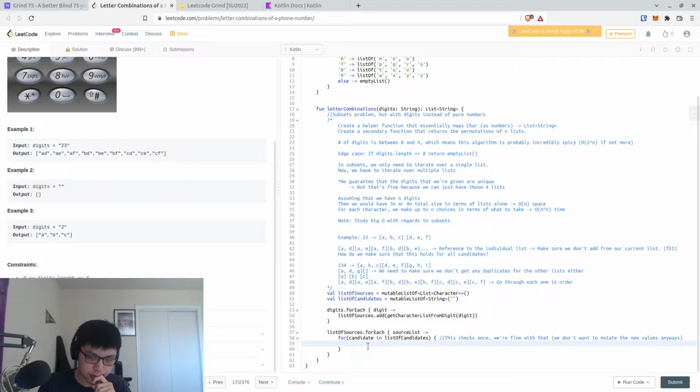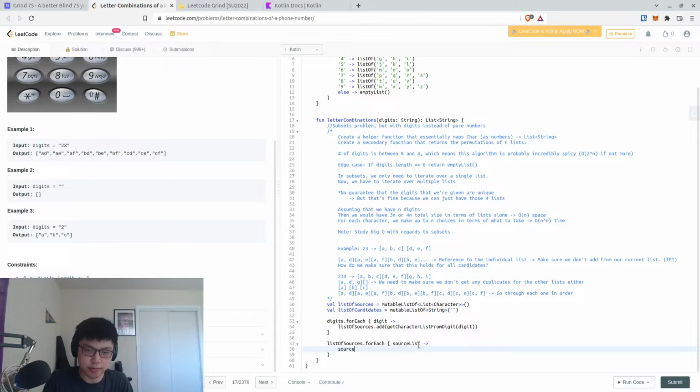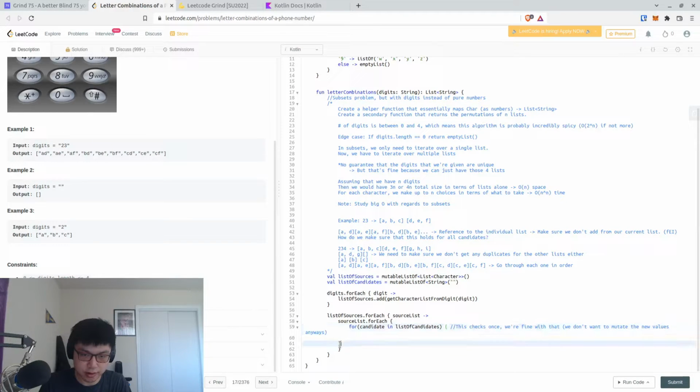Let me think. We still need, so at the highest level, we loop through for each list. Then we do for each character in the list. And then we do for each candidate. I think. Could be wrong there.